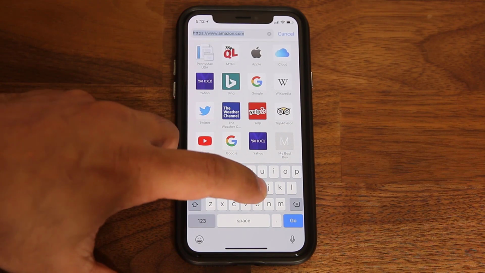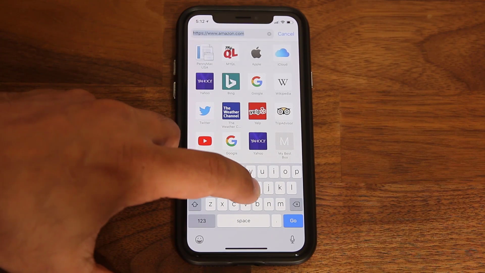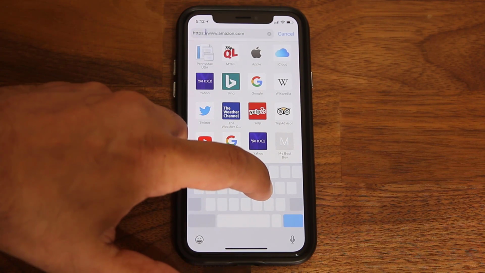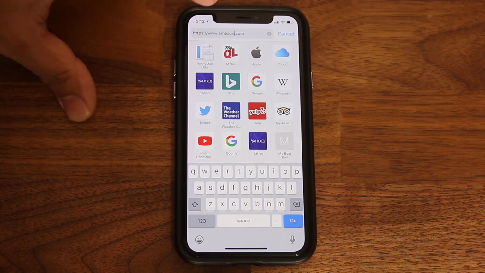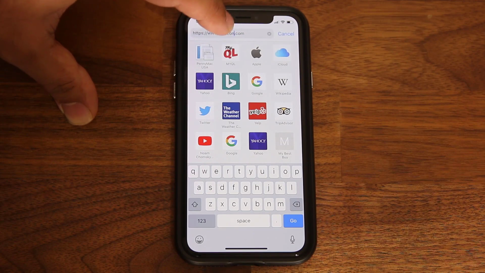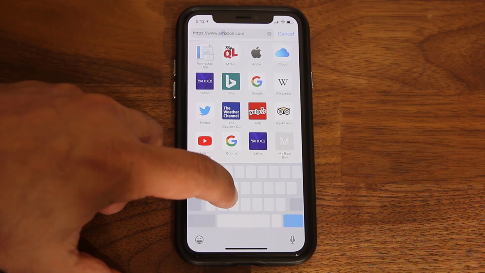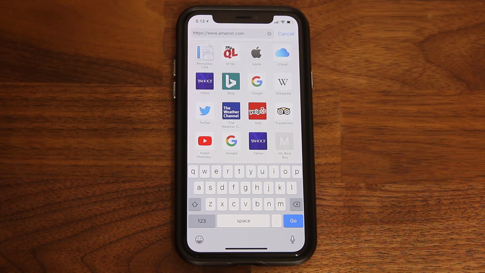So again, you can use the keyboard as a trackpad by doing a 3D press on it. Press and hold and then you can move the cursor exactly where you want, as opposed to tapping on the thing. As you can see, I cannot tap precisely between A, M, and A, for example. So I'm trying to do that, but it's not working. So if I want to put it right there, I can do it just like that. Fantastic. Let's move on to the next tip.